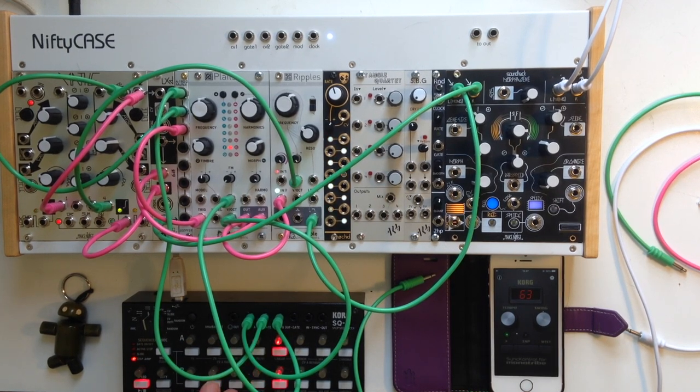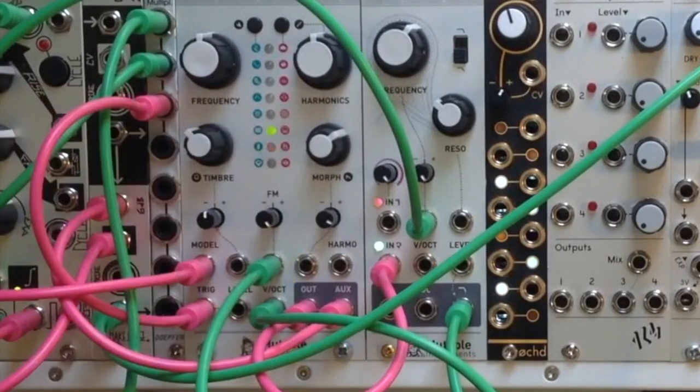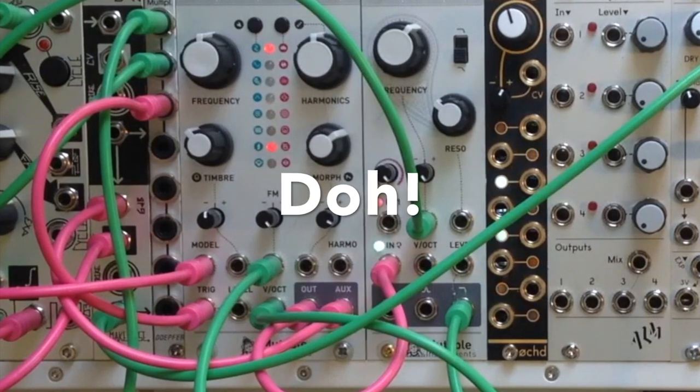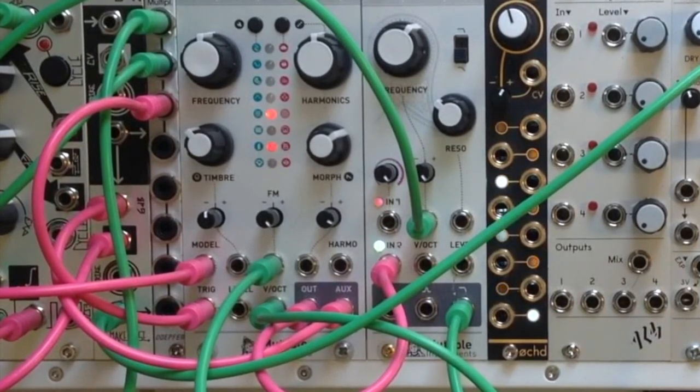Now, the third thing, my accidental discovery, which I imagine people will laugh at me about, I've since learnt it's common knowledge, but I didn't know at the time, was that the model input on the Plaits changes the algorithm. I've just never put a wire in there, never thought about it, but the other day I was plugging a cable into what I thought was a timbre, but I plugged it by mistake into the model input, and Plaits just went shooting about, the lights running up and down, and first this sort of note, and then a bass note, and then a snare drum, and wait, it's great.